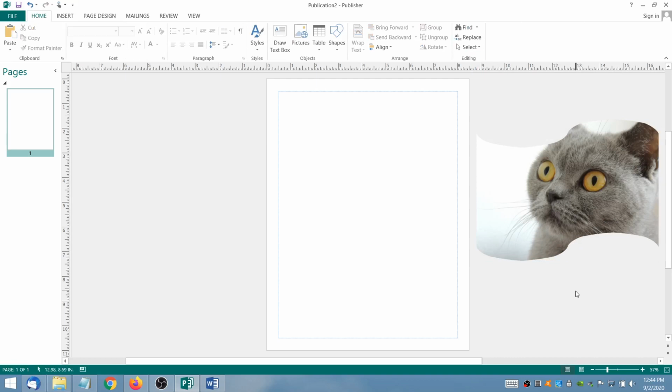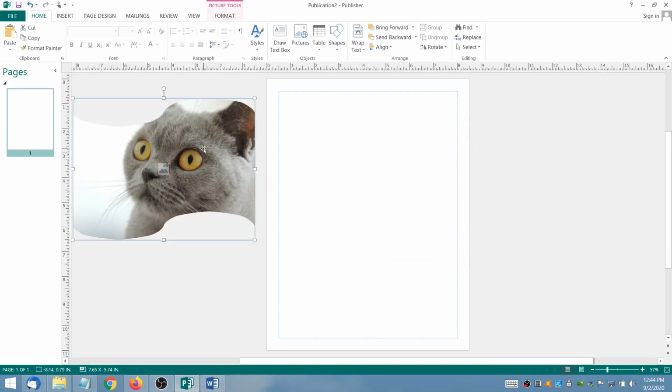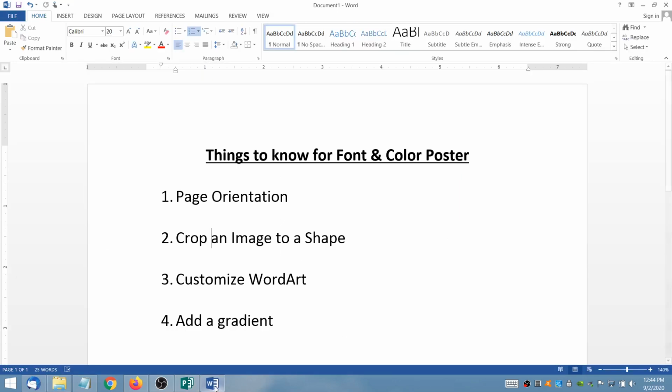Okay, so what's the purpose of doing that? Just so A, we can know what cropping means and what it is, and B, so we can kind of jazz up our projects a little bit rather than having all of our images be just rectangular or square pictures. This adds some variety to it, so not everything is plain. Adds more visual appeal. Okay, that's cropping to a shape.